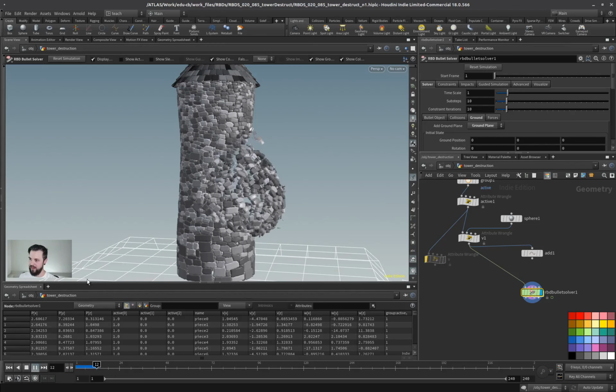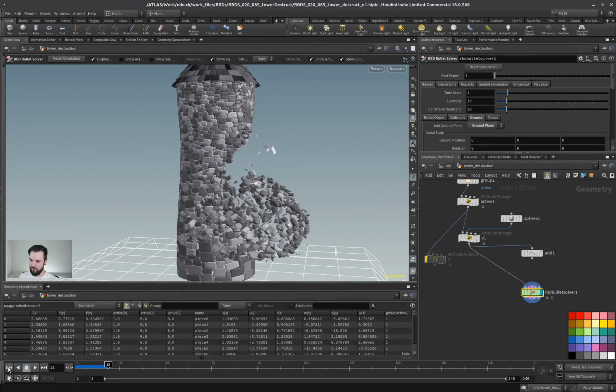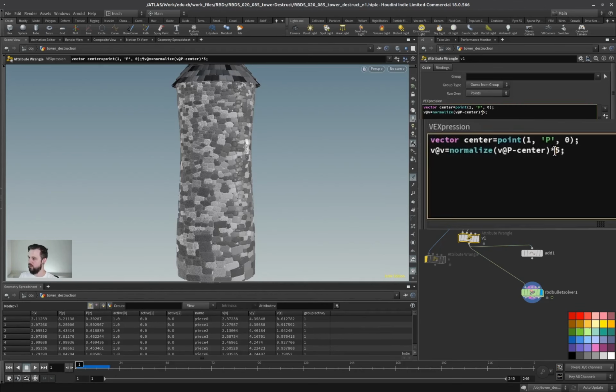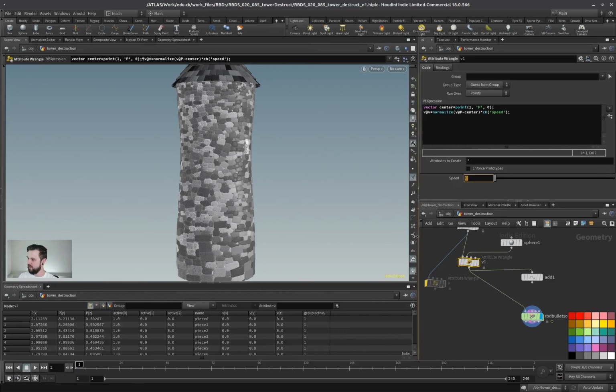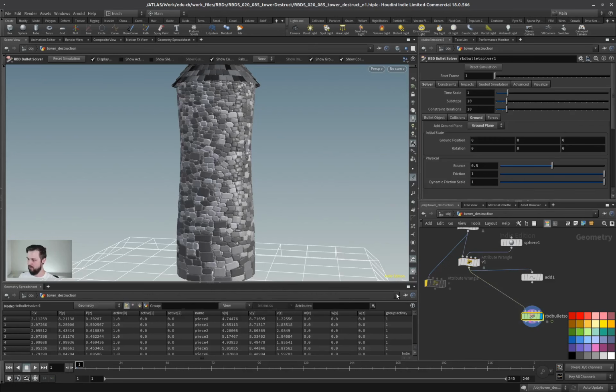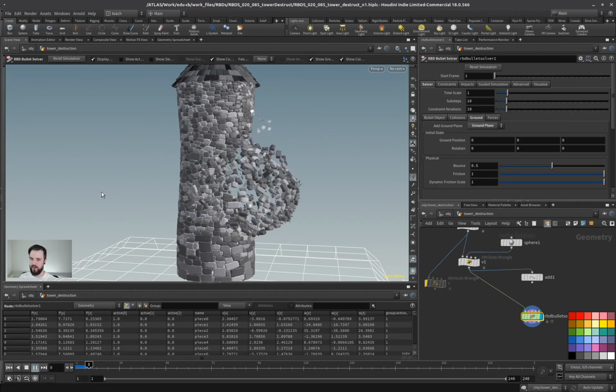Now we see a little bit. And that might not be enough for you. So let's make sure that we allow you to change this. So I usually put this on a parameter. Let's call this speed. And there it is. And let's try 10, for example. And then we should see something that's pretty good. Yeah, that doesn't look too bad.